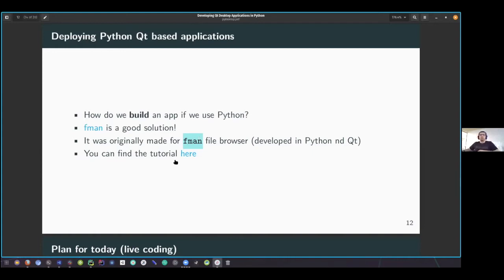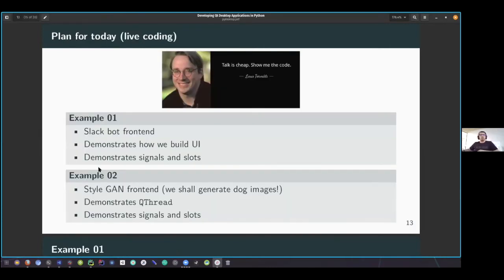You can find a tutorial here. fman is a small packaging program that you can use to create installers for your apps. So give that a look. What we use today, you can use fman to make an installer for. I did it for a personal project and was really satisfied with the way it worked. It made the app on Linux and created an installer on Linux. Then I just sent the built version for Windows from my Linux, and it worked without problems with people who barely know how to install stuff. So a really nice experience.